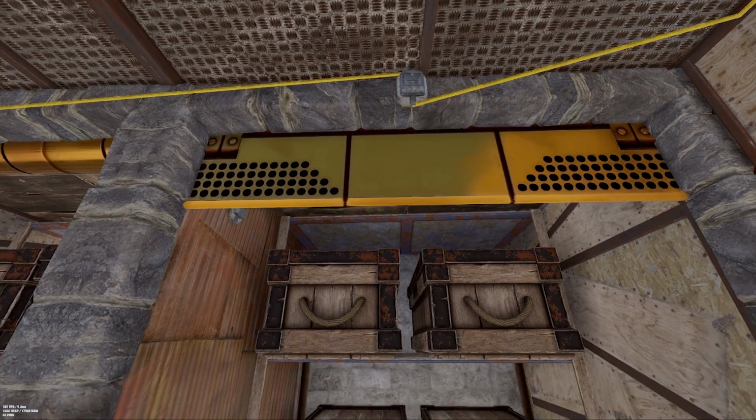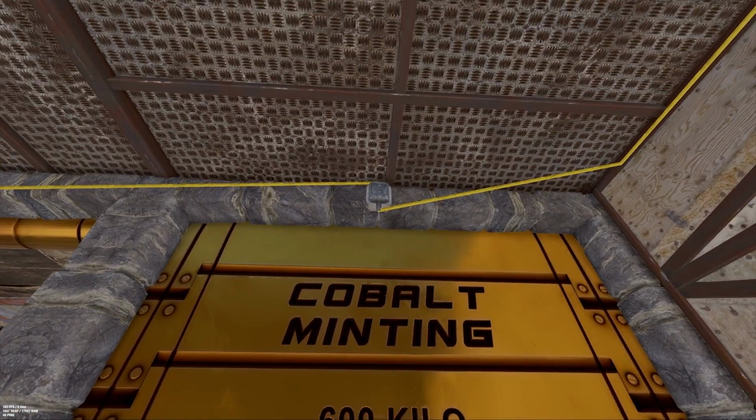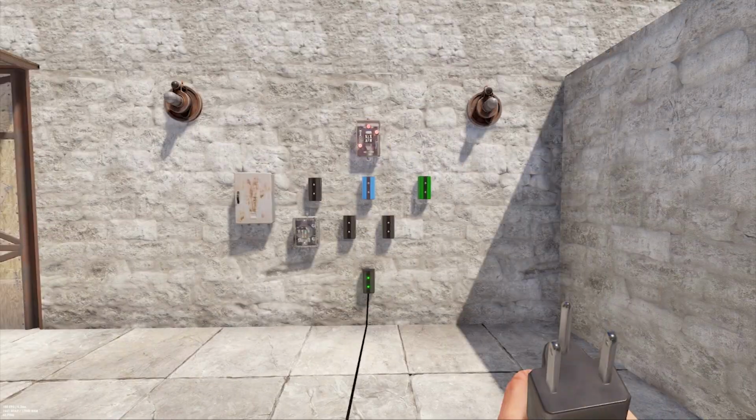To connect a door controller, all you have to do is place a door controller near the door you want it to connect to, make sure that door is unlocked and closed, and then press the use key on the door controller. The bottom green light should light up regardless of whether or not the door controller has power, and you'll know it's connected. Alright, so let's get started wiring this up.